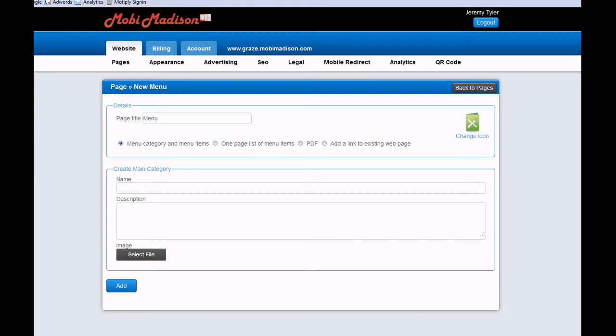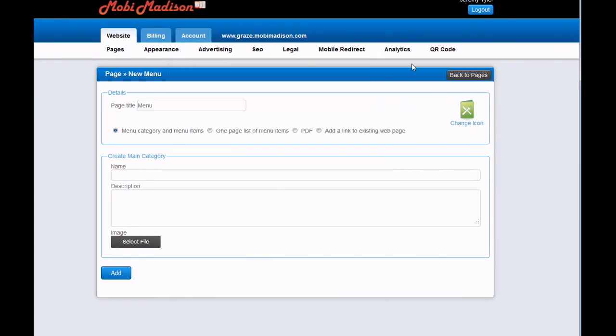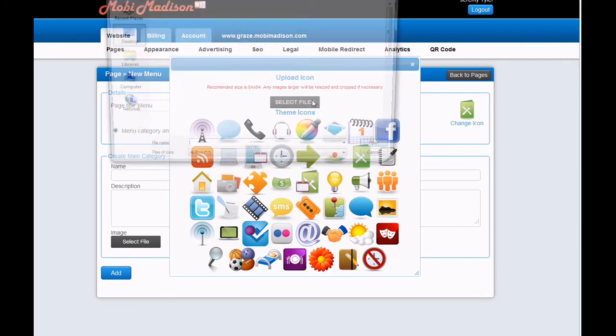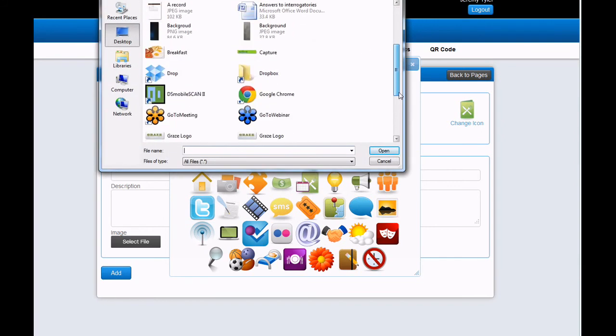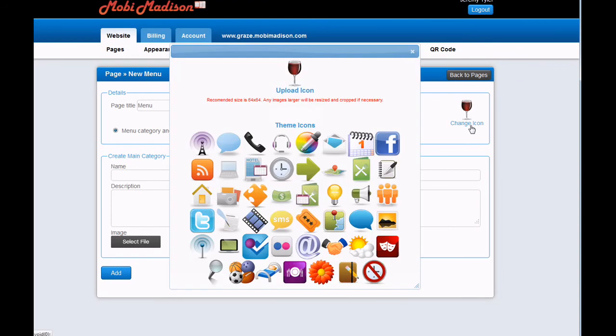So let's go back to the builder. So now I want to add that icon. So you can always change the icon to any of these features that we have on here, or you can upload your own by clicking select file and then just uploading that icon, and you can see it changed it right there. So now I have all of these I can choose from and any uploaded icons also.